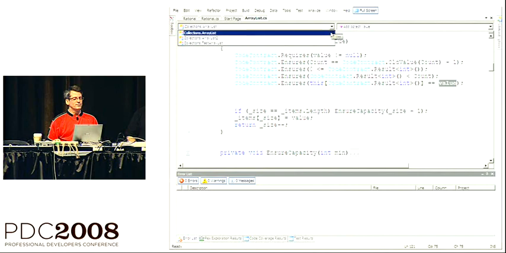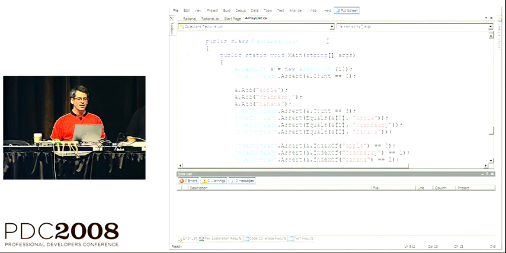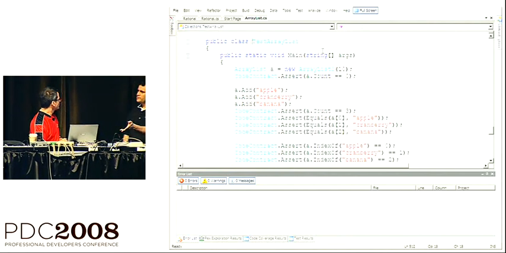I've then gone ahead and defined a subtype, and the subtype has an override for the add method. And I'm a pretty lazy programmer, so I'm just going to call the base class to do all the heavy lifting, and I've decided that I think a much better return value is -1. And that's probably why I'm in research and not in the product groups, because I don't think you'd get away with that over there. But let's see what happens now. So there's no contract in that method, right?